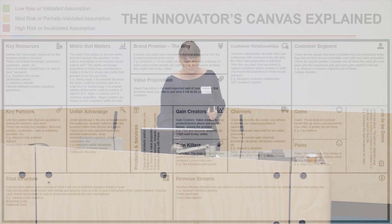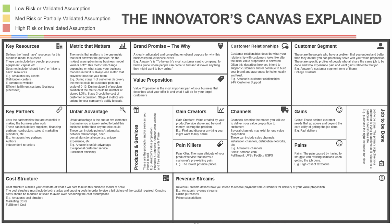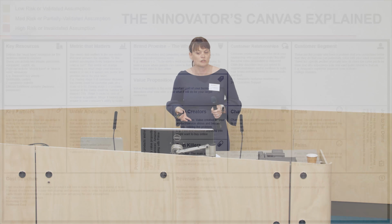So our next step was actually to nail the problem and discover the job to be done. There were still areas of uncertainty. And so in this stage, we're trying to deeply understand the problem that we're trying to solve. Make sure that the problem that we think we're trying to solve is the one that the customer wants to solve. So most managers start with the solution before ensuring that they've discovered the problem worth solving.